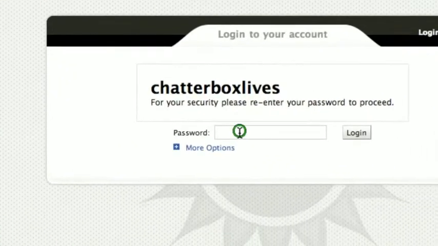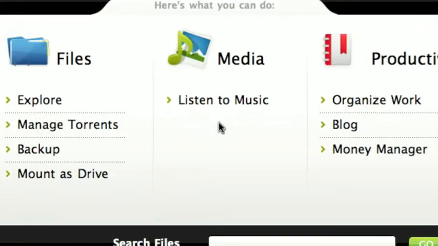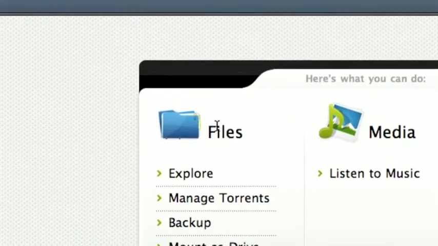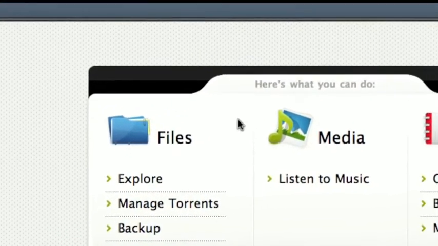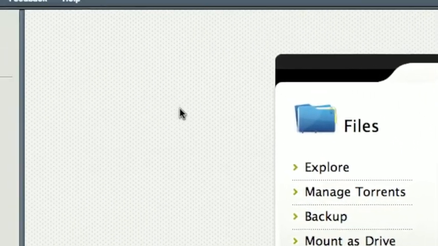Then here you can see some of the other things. You can go ahead and put in your password. I think there is a default password, which is in the instructions. But of course you should change it once you make an account on here. Okay, you're going to see something like this. This is the main page, giving you the basic rundown of an easy way to access your files.